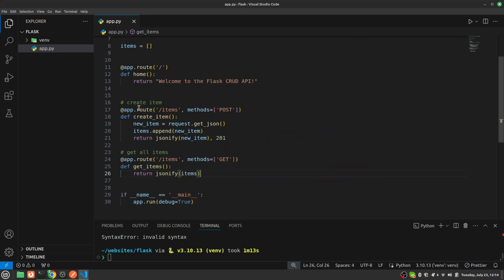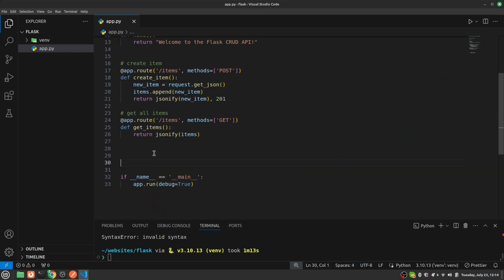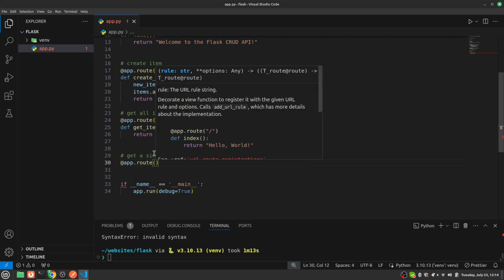So all this method does is it just returns all the items we have above on our list, the item list we just created above. So the next thing we are doing is to now create another route that will get a single item by the index. So this route is supposed to get just a single item. Let's say we have 4 different items in our list. This particular route is supposed to get just one single item.